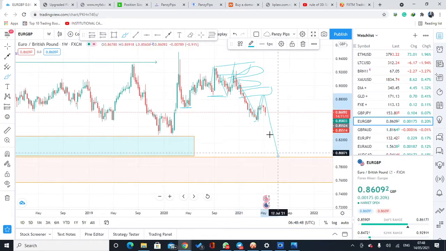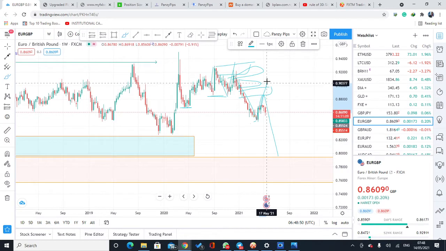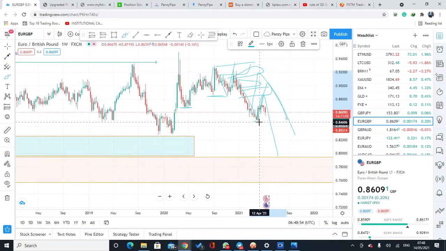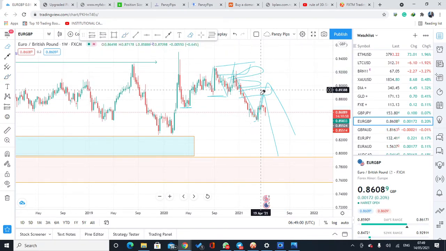It may U-turn here and go down, or the market may go all the way to the second one and go down, or go all the way up to this one and go down. But whatever it is, the market is currently short-term bullish. Expect reversals around one of these other blocks here. Let me make this more tidy.